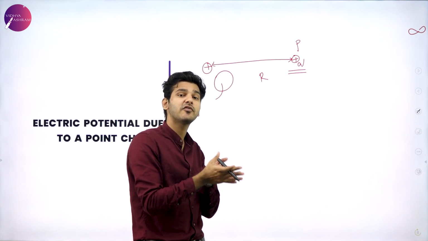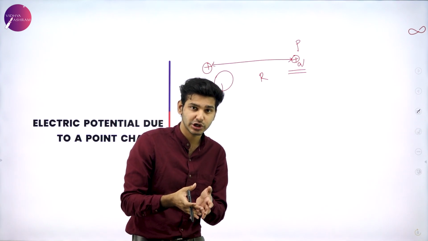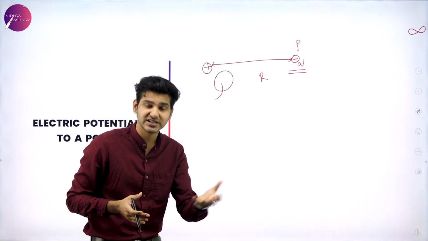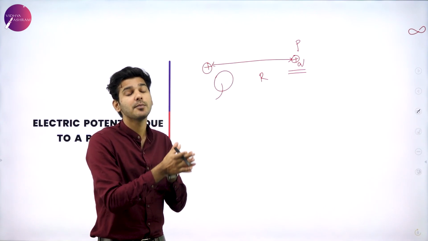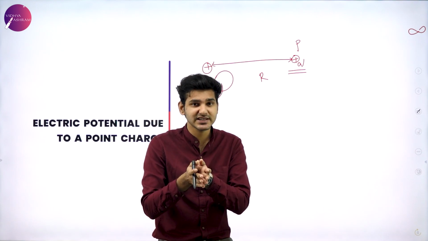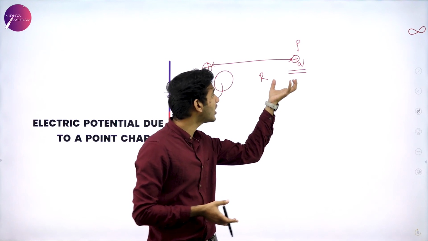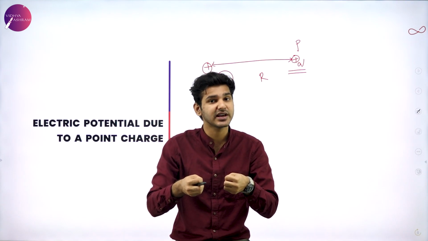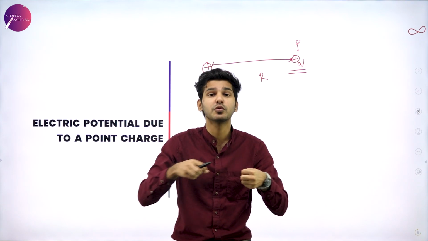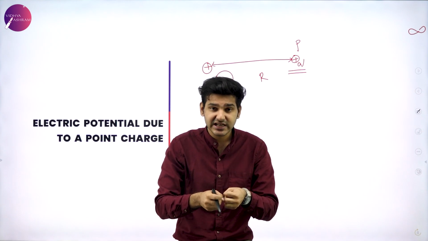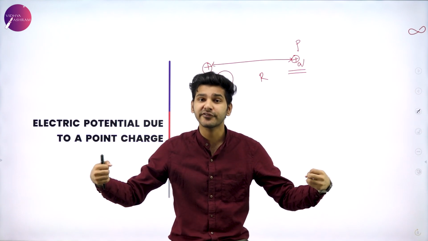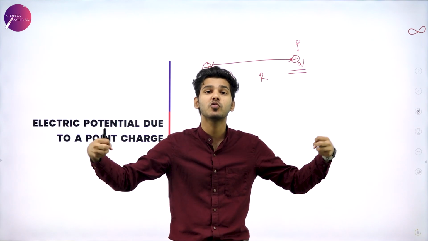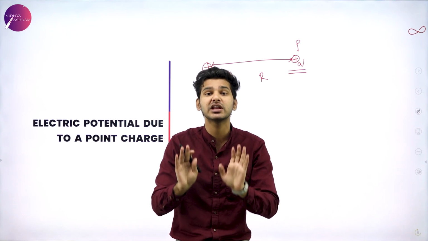So the total sum of all the energies due to its position, due to its interaction with the electric field around it, due to its vibration, everything accounts for the potential energy. We can simply imagine that since these two are repulsive in nature, in order to keep them close to each other, I have to put in energy, because innately they want to move away from each other, but like a string attached to them, they cannot move away because I am putting in energy.